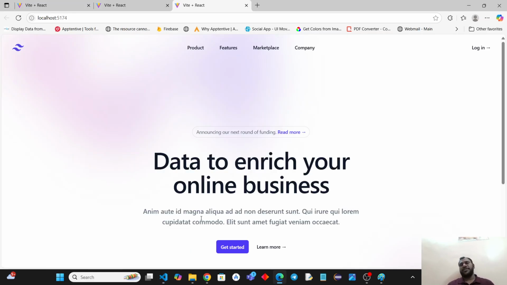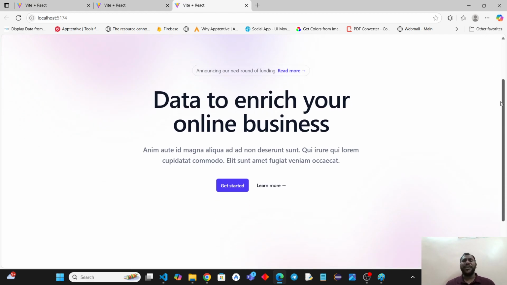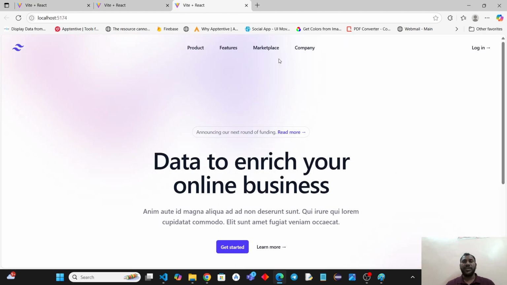So now, boom, yeah. So that's all. Now you can see that if you try to create this page manually, it will take a lot of time. Basically, with the help of Tailwind CSS, we can use many built-in components that have already been created. I can see that it looks so professional. And after that, once you have a design ready, once you have a component ready, then you can add the functionality. And how to add functionality, you have already learned. So now we are just showing how to add Tailwind CSS in our Vite projects.